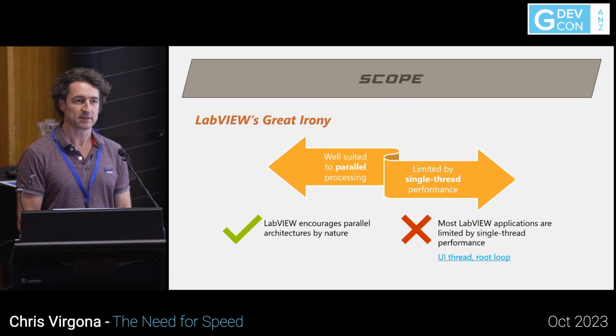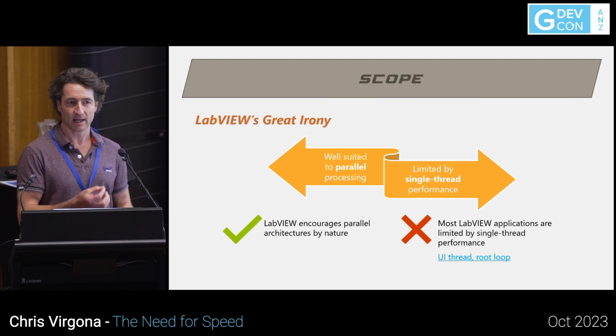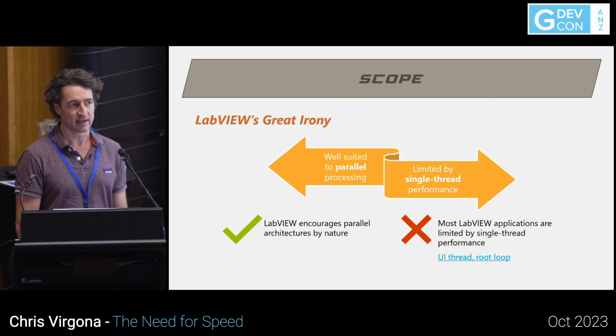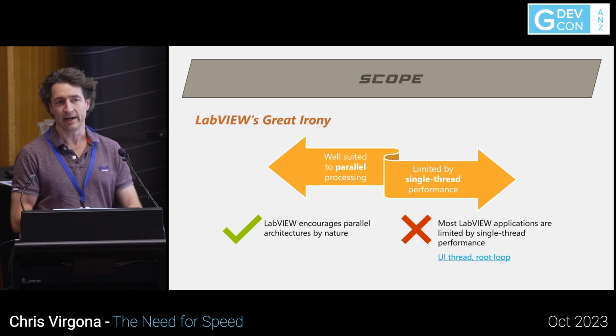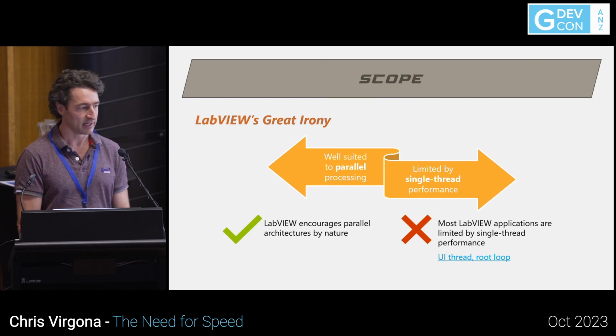But if you've not come across discussions about the UI thread and root loop, there are certain functions, many of them in LabVIEW, that rely on one particular execution thread to run. And if that thread is doing a lot of stuff, then no matter what you do, you can't make those functions faster because they're all sharing. What you want to do is be able to have things running on multiple threads, multiple cores, because all computers these days are multi-core. So the fact that a lot of things that you want to do, like updating your graph or writing something to disk, are all depending on this one thread, can often be a bottleneck in many applications.